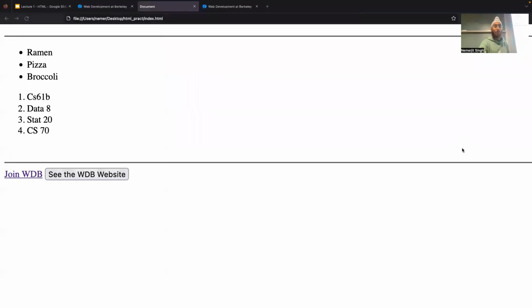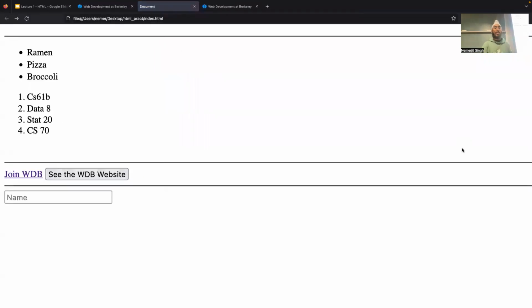So once you go onto your page, you should see a new line and a text input field with the name text in gray. You can go ahead and type in it and the name disappears. So it's a really effective way of telling the user to type in their name without having to write a paragraph tag or something. Any questions on inputs, or how this input tag works?